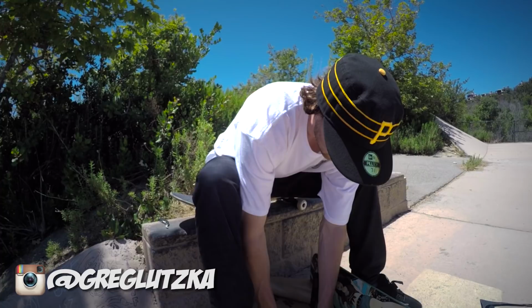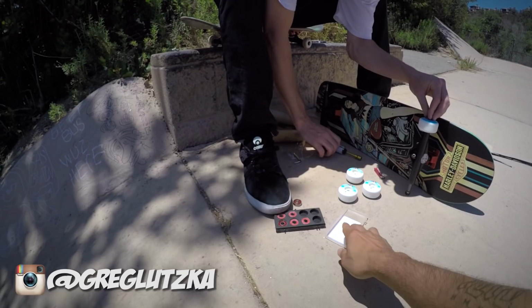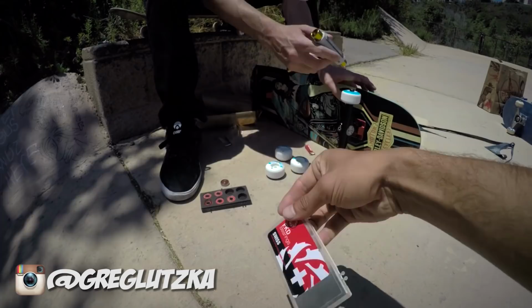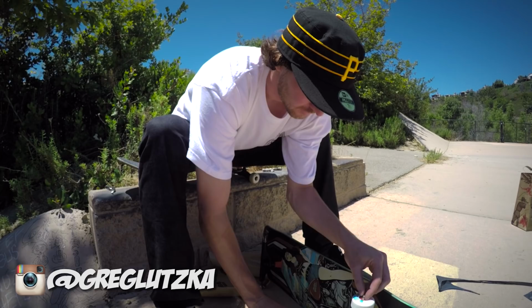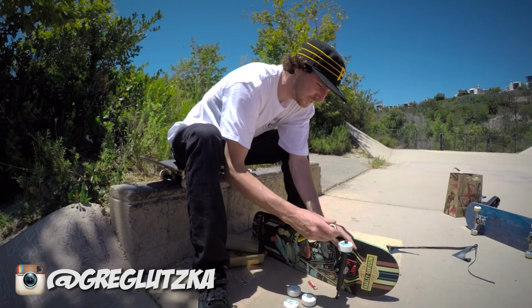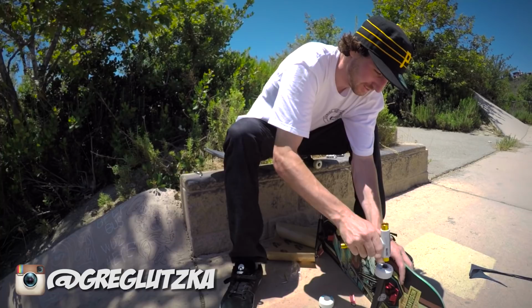Swiss bearings are good. They're FKD Swiss? They're FKD Swiss. They started making Swiss bearings. Oh, that's smart. I don't think it's a ripoff of Swiss, it's just a type of manufacturing. Exactly. I think a lot of people get confused by that. I'm gonna put the graphics on the outside. So the kids out there are gonna say, well, Swiss did it first, Bones. No disrespect to Bones, just the type of manufacturing. The style of bearings is awesome. So that's what I like to ride.